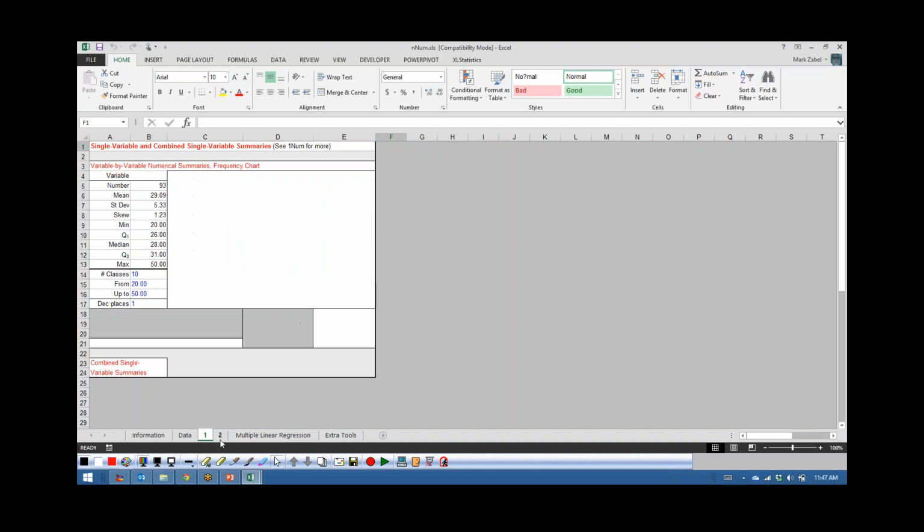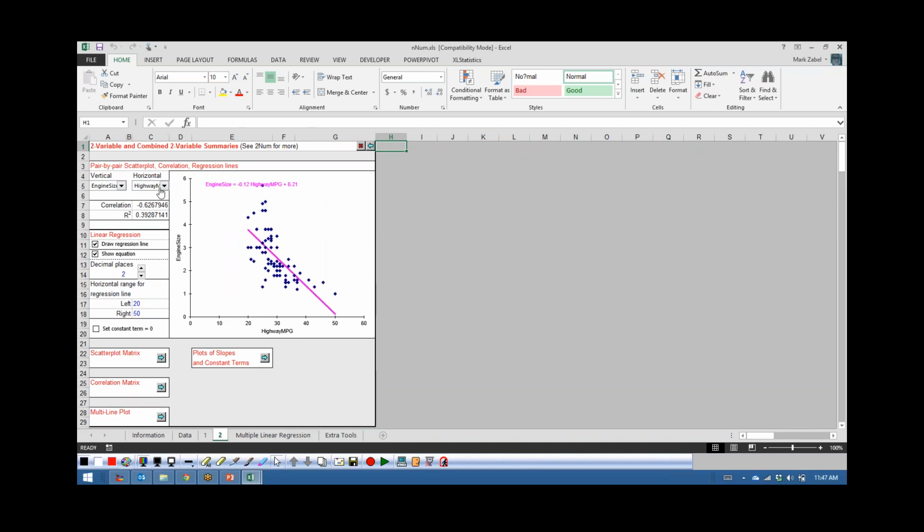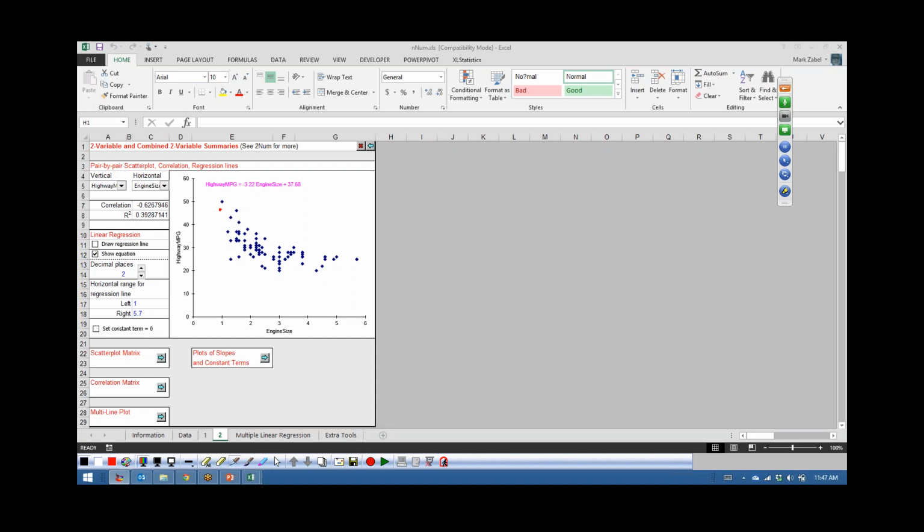Let's get to the more interesting thing, the correlation. So let's put highway miles per gallon versus engine size. Pretty interesting. I don't know about you, but I see a little bit of a curve here, and that's related to this whole skewness issue. We'll talk about how we can take care of that.